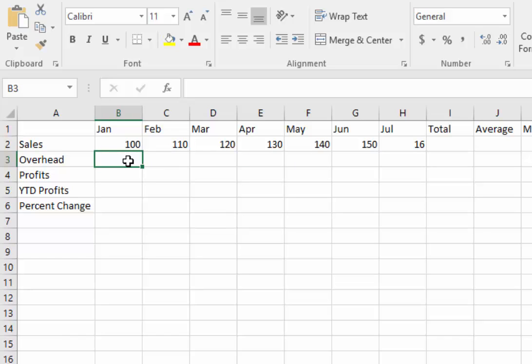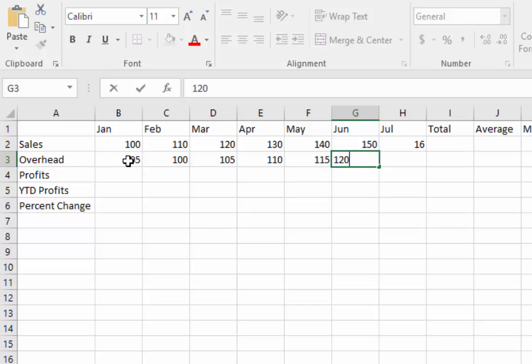So over here I'll go 95, and then 100, tab, and then 105, tab, 110, tab, 115, tab, 120, tab, and 125. Okay, so there's our dummy data.